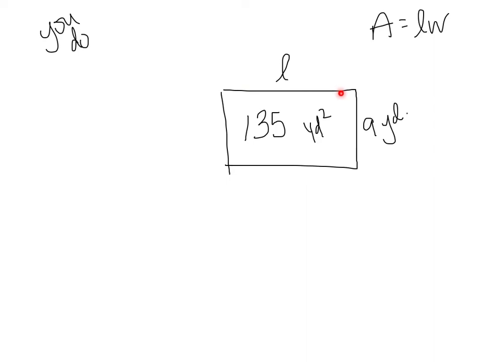Okay, so here's how I'm going to do that. I'm going to start by writing the formula down. I like to start by writing the formula down, especially as we get further into geometry. I'm going to highly suggest that and may in fact require it so that it gets burned into your head and so you can see exactly what you're doing. And always keep your math nice and neat. All right, so I have A equals length times width. Area equals length times width.